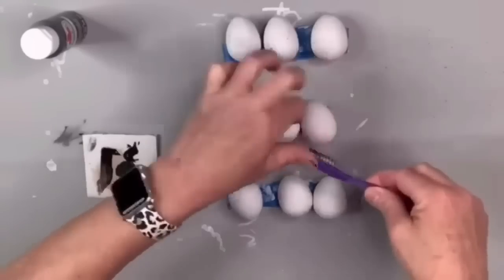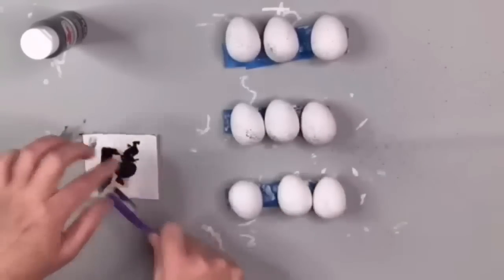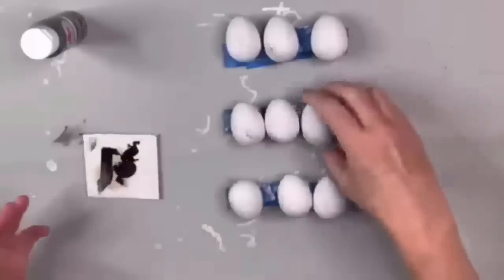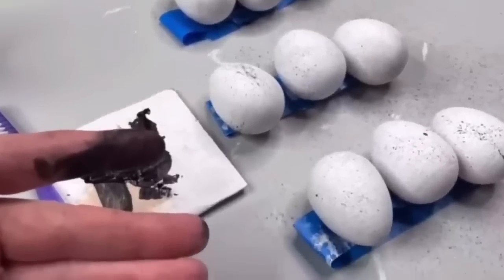And it comes out so cool, but let me tell you, it is so messy. You do need a firm bristled type of brush. And there you can see the mess that I made all over my hands and the table, but it cleans up so easily. It's worth it.